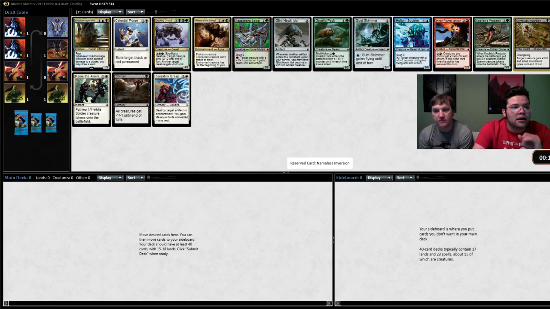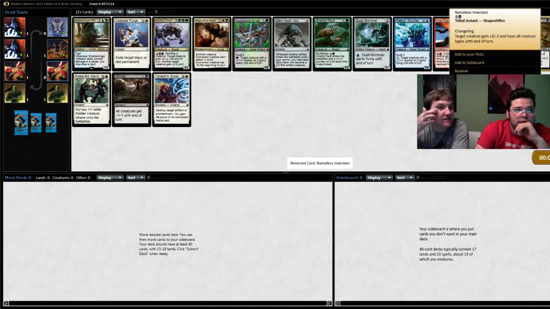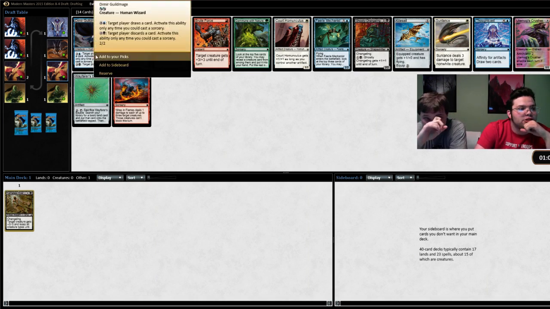But that said, I'm not unhappy with the first pick Nameless Inversion. I'm also not excited with it. But none of these 2-color cards are worth picking. I'm excited about it. That's one of my favorite cards in the set. It's not one of the cards I'd necessarily just go into black for by itself. The Guild Mage is pretty good too. Okay, let's go ahead and reserve that while we look at everything else.